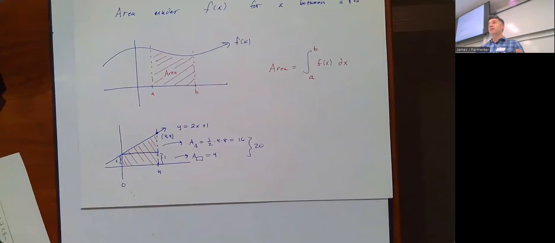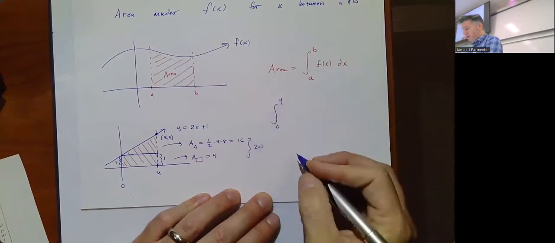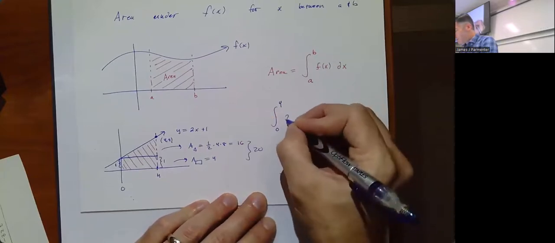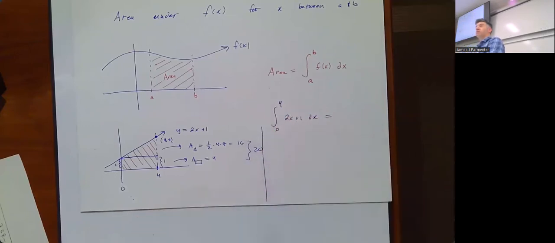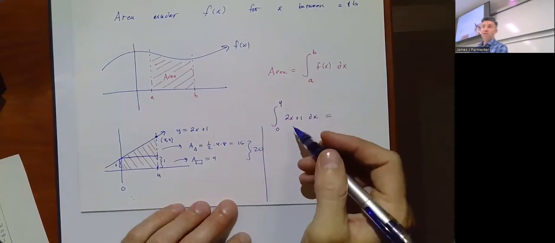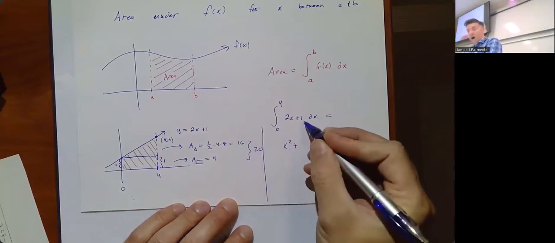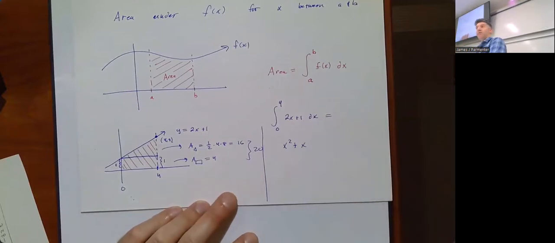But what we're going to see is that the fundamental theorem of calculus says you can find the area under a curve, in this case from 0 to 4, always the leftmost value on the bottom, the rightmost value on the top, of our function, by finding any antiderivative of that function. So what's the antiderivative of 2x? X squared. And what's the antiderivative of 1? X. And then we don't need a plus c, although you could have one.